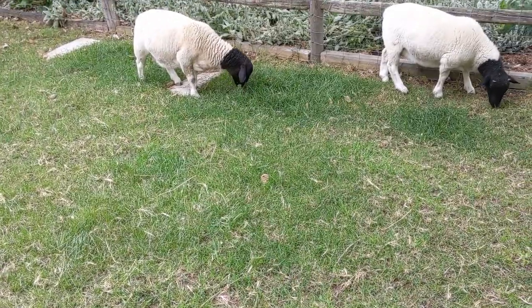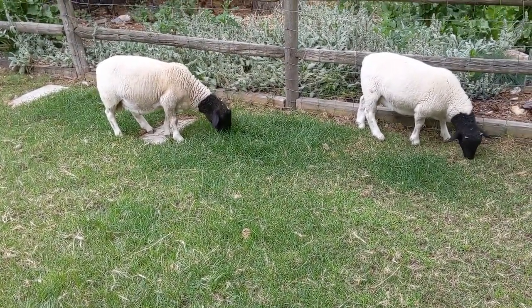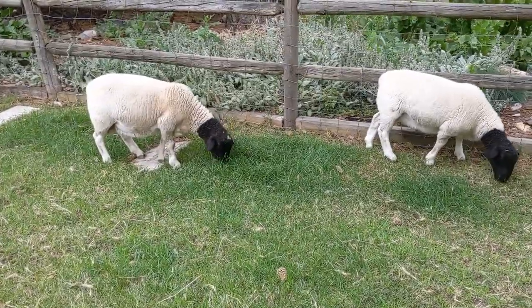If you are like me, raising sheep on a small scale is appealing. It is probably the best way to grow your own red meat on a small scale. Cows take up a lot of room, a lot of space, need a lot of grass, and they poop a lot more than sheep. But is it possible to do sheep in your backyard? I think so. However, there are a lot of considerations I think you should be making when doing that. That's what I'm going to be going over in this video.